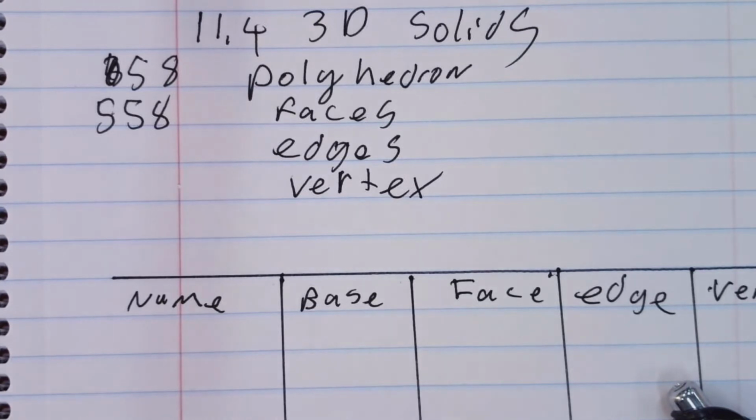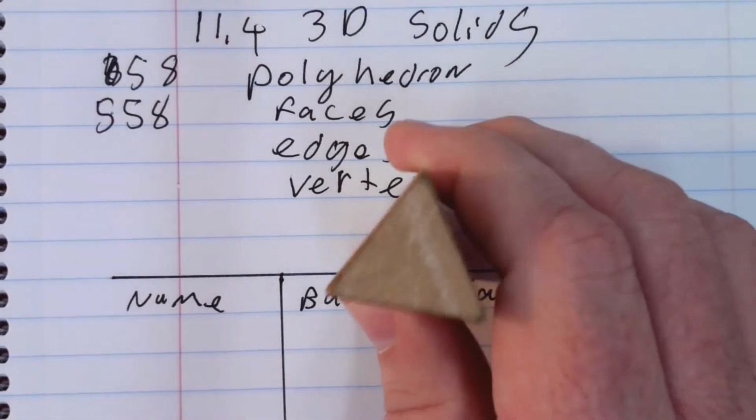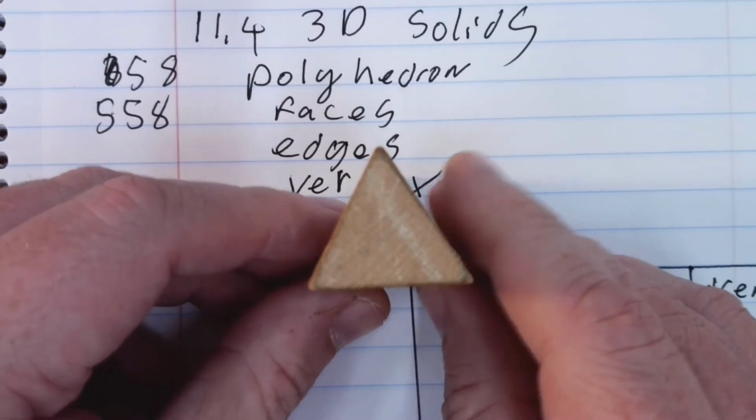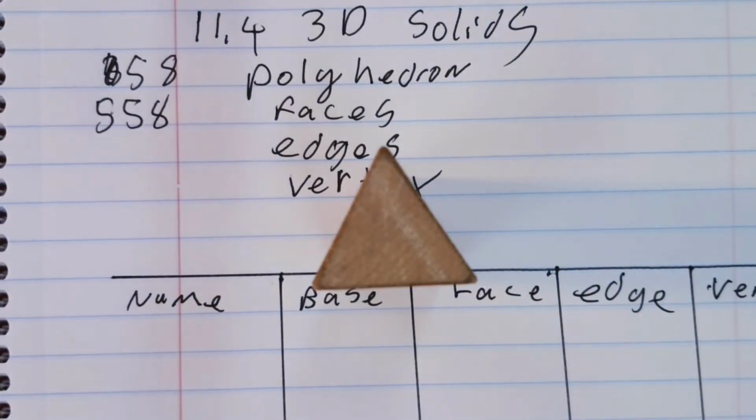Hopefully you're getting the definition of a polyhedron as a solid bounded by polygons called faces. The edge of a polyhedron is where the two faces intersect at a line, and a vertex is where three or more edges meet at a point. Okay, it should be easy to tell what a polyhedron looks like a little bit if you have one. Of course, this doesn't really look like a polyhedron, it looks just like a regular triangle, right?